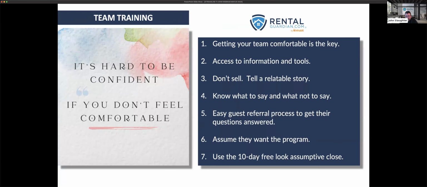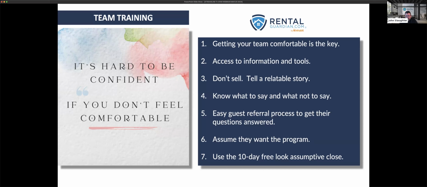Let's talk about team training. This is kind of the final nugget here with regards to the 5 things that we wanted to talk about to deliver this mastery class of how to be a better travel insurance producer. And in doing so, we want to train your team, and we do that in a number of ways.